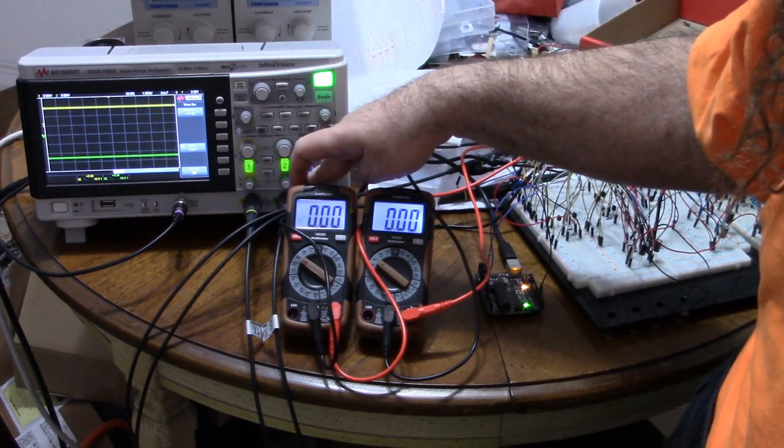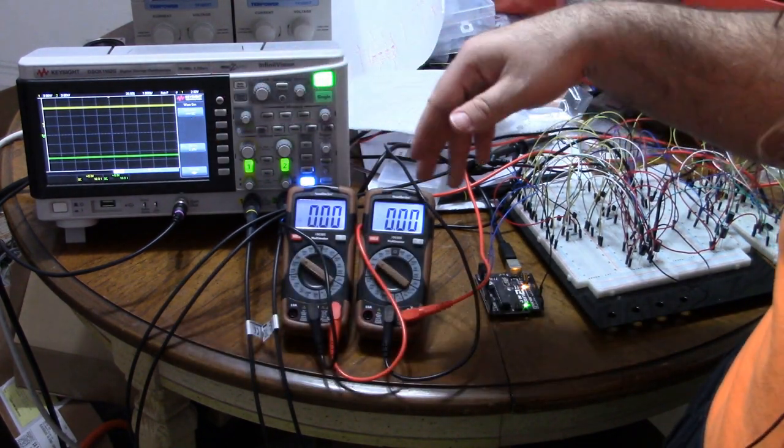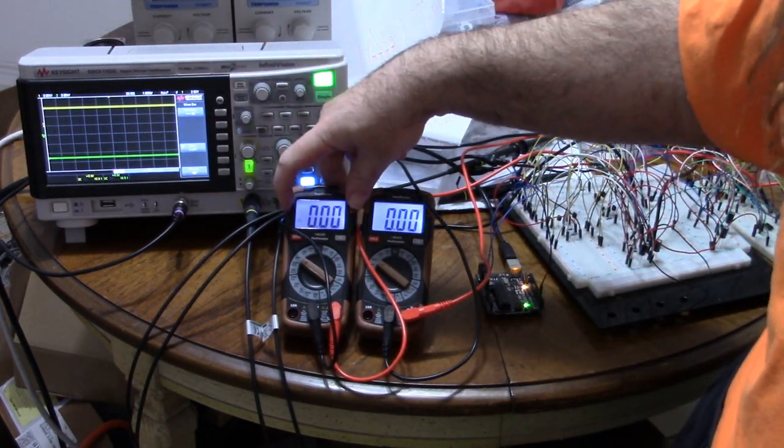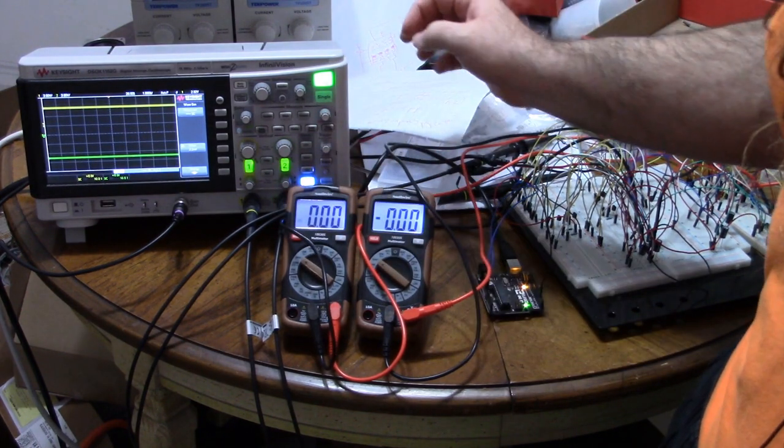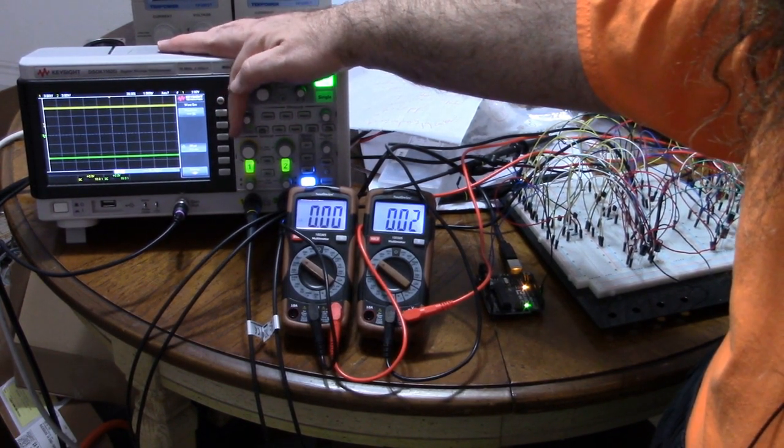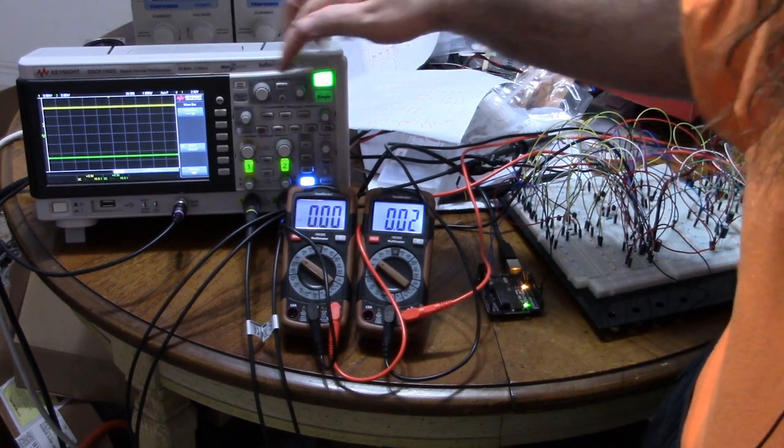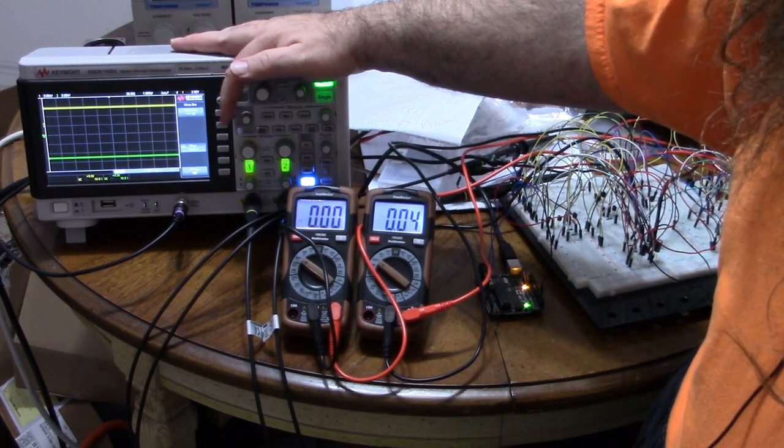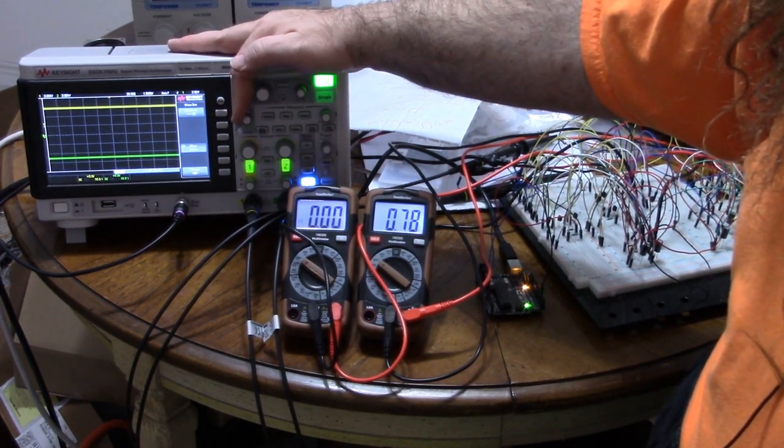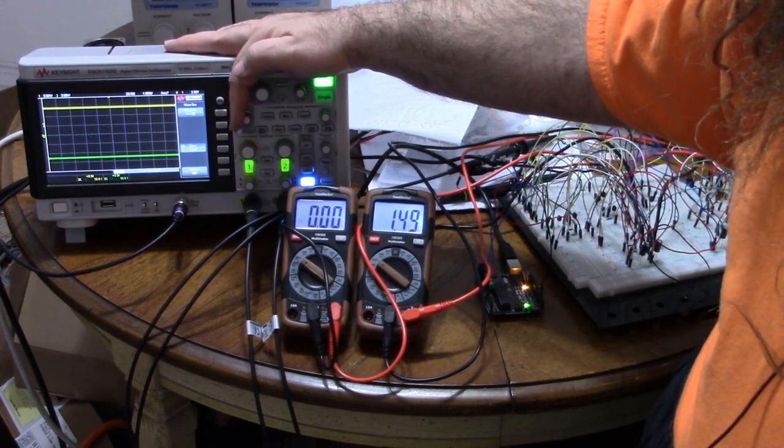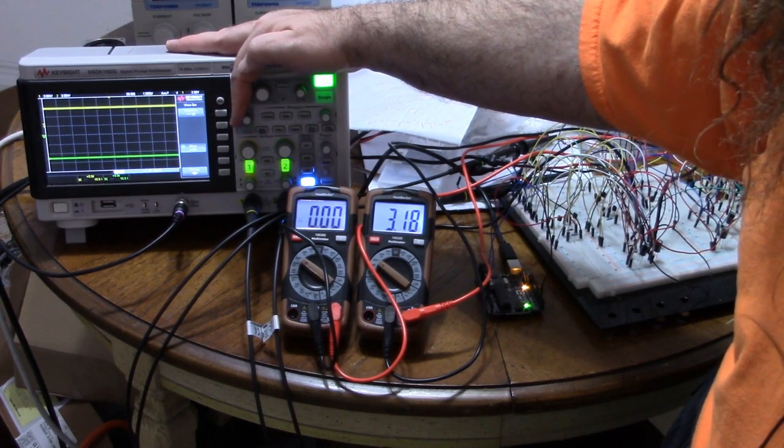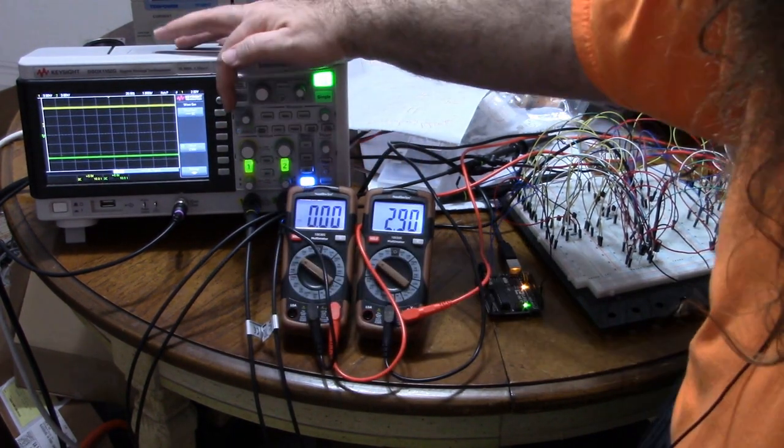My oscilloscope, I'm using a DC signal generator just to create a voltage. I didn't feel like plugging in a little potentiometer. Right now it's at about 2.2 millivolts positive, so the sign bit is low, it's positive, and it's below the resolution to measure. So if I increase the voltage of this signal, we'll eventually see it start to go up. So we're at 25 millivolts, and we're reading 0.02 volts here. And as we go up and up and up, we can see that the sign bit stays low, because it's still positive, and it's reproducing the voltage. So the positive side is basically a no operation. It just puts the signal through.